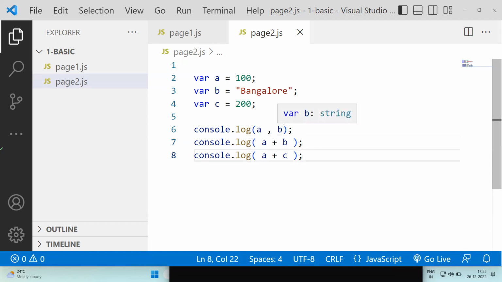But suppose in the future you are going to combine HTML and JavaScript together and you have two values, A and B, and you want to print both in the browser. If you use the comma there, then the comma will ignore the second variable and it will print only the first variable. But if you use the plus operator, then it will print the first variable as well as the second variable. What does plus represent? It represents concat. Me and you. That is called what?